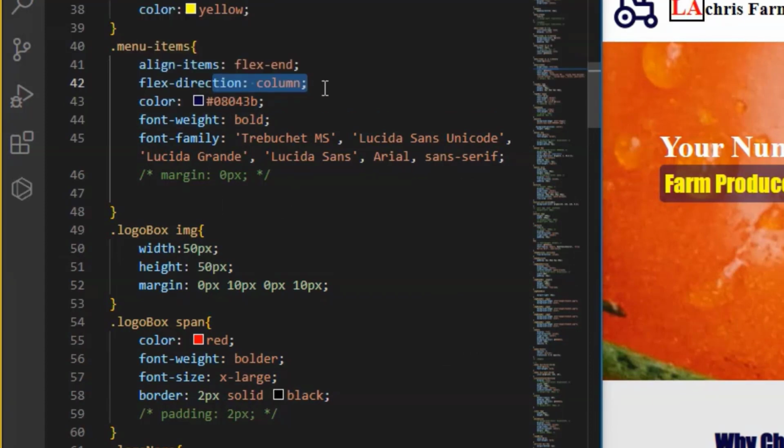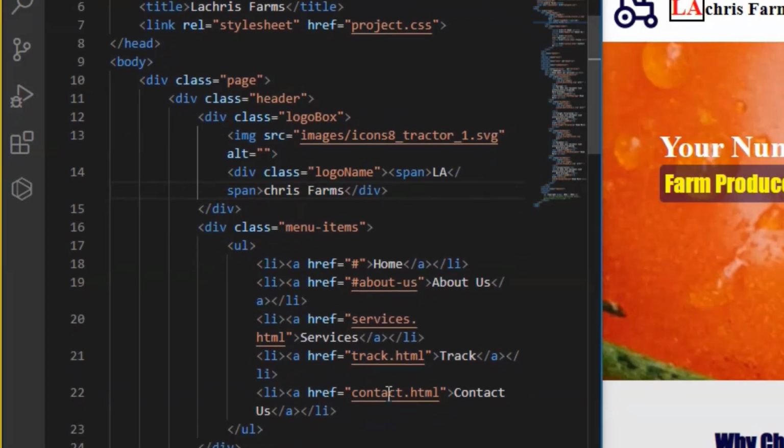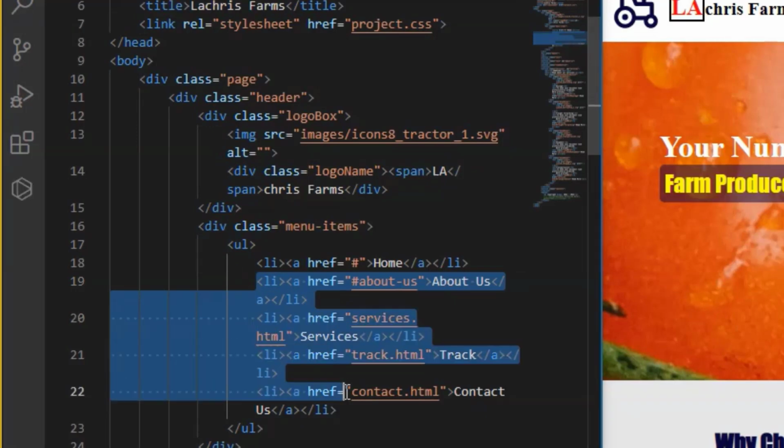My flex direction was in column form. That's the menu items. In the menu items we have an unordered list, which is one tag before the list items.